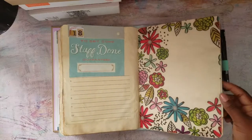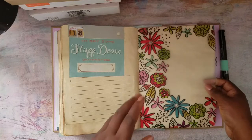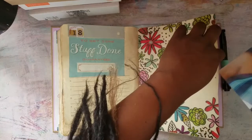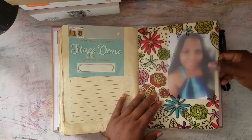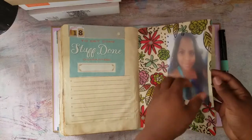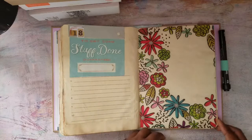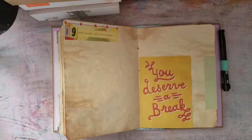This used to be a transparent folder — I saw it at the Dollar Tree and immediately knew how I was going to use it. I cut it in half and down to size, and when I take a picture on the 18th I'm going to put it in here so it kind of protects the picture and also adds something to the page. I really like that. Normally the picture is fine without protection unless there's another picture on the other side, but I just liked the idea. I only found one so I said this is how I'm going to use it.